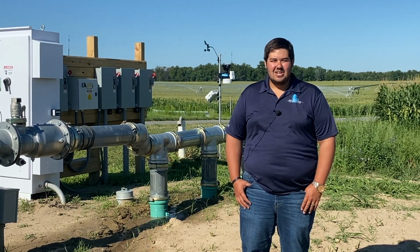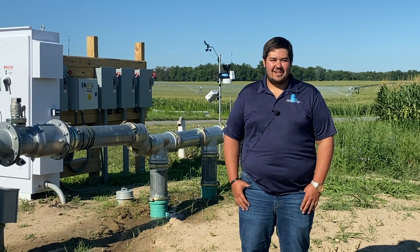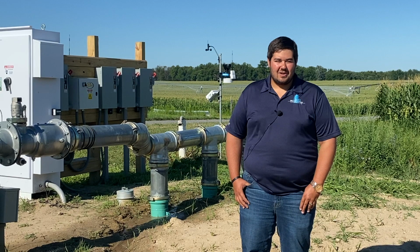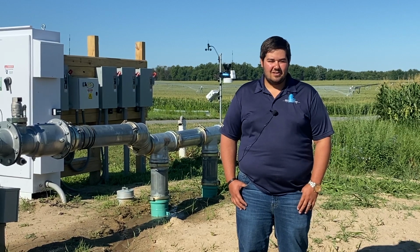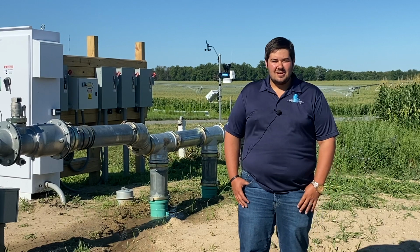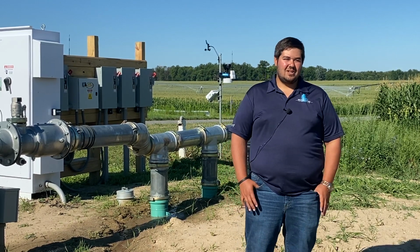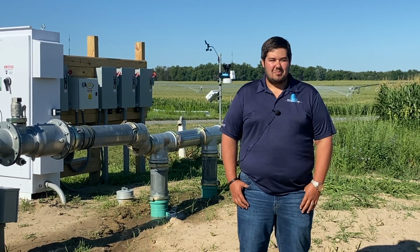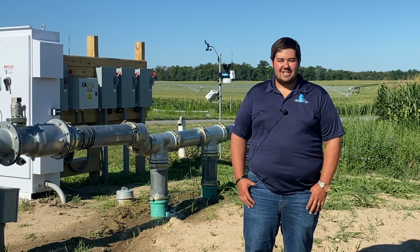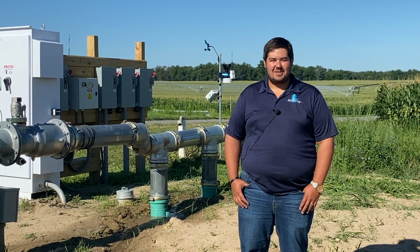We've got your power source, energy, whatever it may be, to run that site with pumping water. And then we've got your water source, whatever it may be, a river, a well, a pond, a lake, what we have to work with for a water source. We've got the infrastructure to get that water and power to the field. And then we've got our application system, which is in most cases in Michigan a center pivot. So that's the application system.